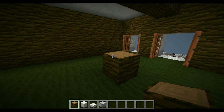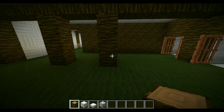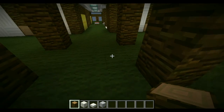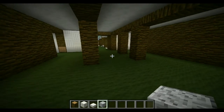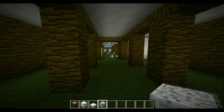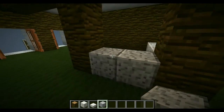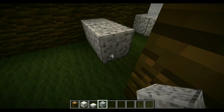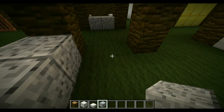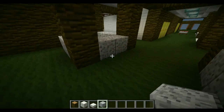Oh my god. Okay, we're gonna just put this like this. And then put this like this. This is gonna be a desk, guys. This is just the perfect means for it. We're ruining our sight line, though. We're coming in. We're looking at a wall. This makes us sad. It'd be better if we came in here and there were a desk here. Like this. Like that. I actually hate this. Wait, what am I doing? Wait, things are flowing natural, but I don't like the downslope on this.